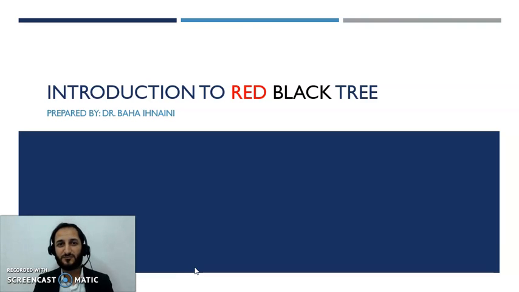So we will have some examples about this kind of trees and how to recognize a red-black tree. Then we will check the performance of such trees, and we will have a look at the insertion rules into these trees. Alright.